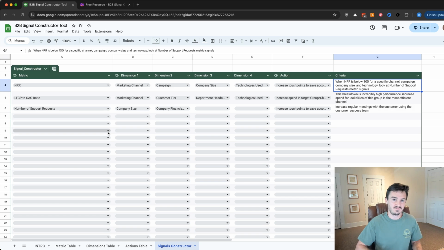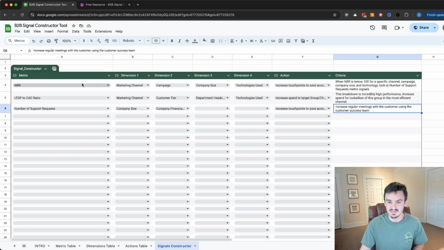If you are not converting the number of leads expected into customers, if you have a leaky pipeline stage to stage after measuring it, if you are churning customers and you are not meeting your revenue retention goals, this is the way that you reverse engineer a way to stop it, a way to increase your performance, to stop all of these problems that are occurring. Come up with a plan, understand the data points, come up with the action, and then execute on it.